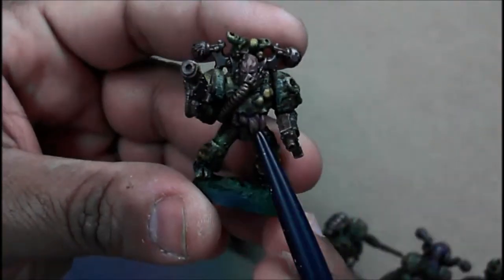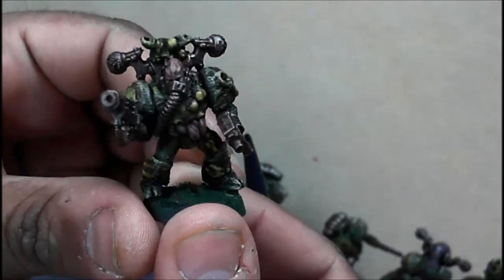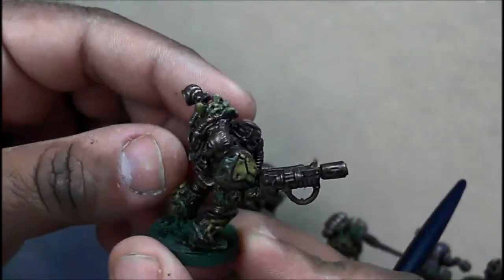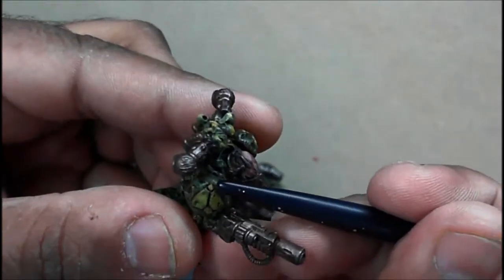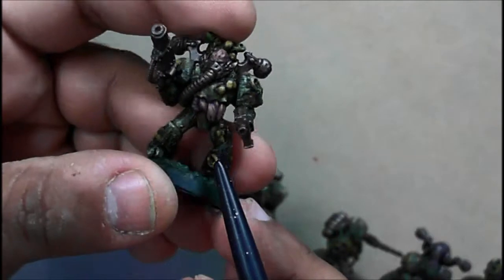And then this guy, I like the way his hose came out. That sounded weird. So this is my only squad of Plague Marines. I didn't quite do the fly right. He has kind of a little pinhead. He doesn't have the standard fly head. But those guys came out pretty well. So that's one project that I redid.